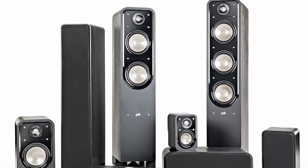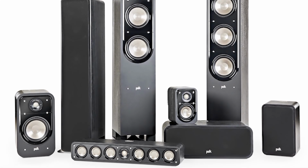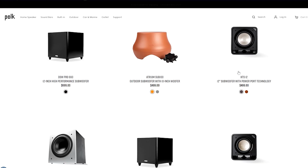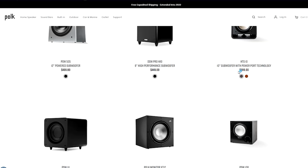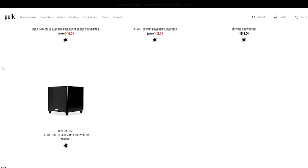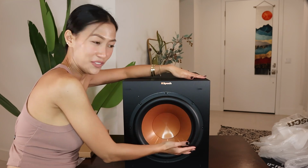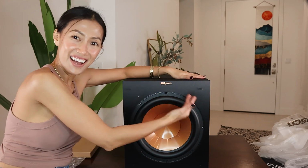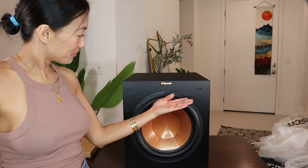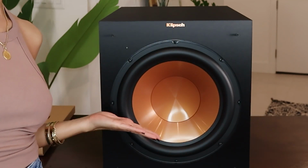Right. You might be able to find one on sale, but it's really hard for Polk subwoofers. And they have other ones that are even higher priced than that. The 450 was like the mid-range to low budget. Lo and behold, another competitor on the scene, which is very well known. Many people would argue that is actually the better brand. The quality is better. The sound is sharper. They had a 12-inch on sale.